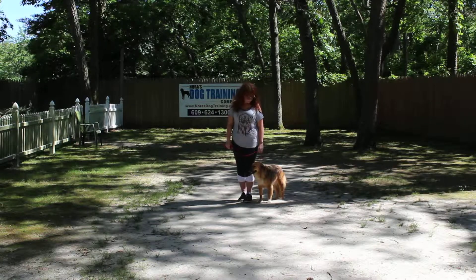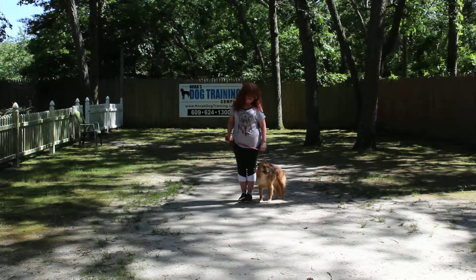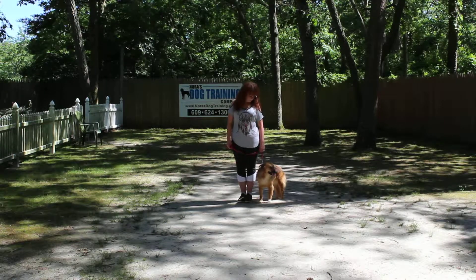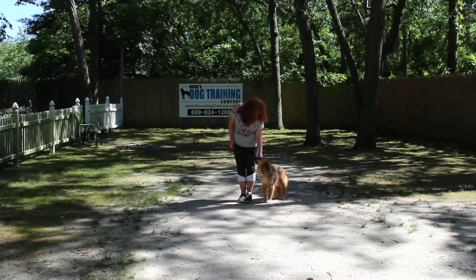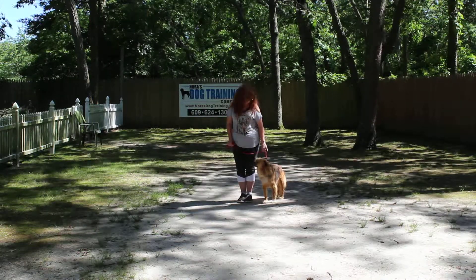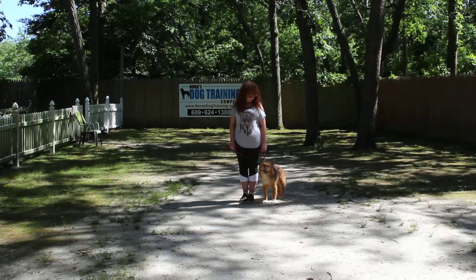We're going to give her several collars to choose from, or maybe several collars to use in different situations. If you're in a situation where you anticipate she's going to be reactive, you can use one collar. Hanging out around the house, you can use the other collar. So we're going to send her home with two. She is standing very nicely at Brandy's left, which is where all of our obedience training is done.